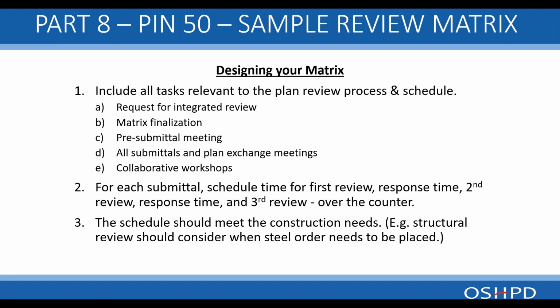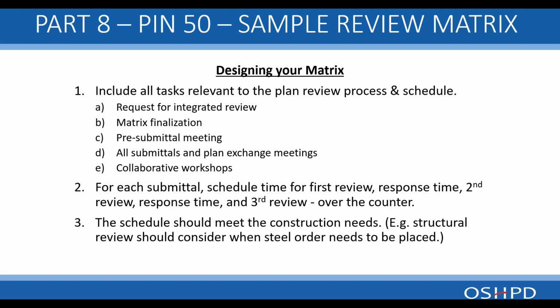The schedule should meet the construction needs. For example, structural review should consider when the steel order needs to be placed. So when designing your review and the matrix, you want to ensure that the structural review is far enough along that the structural steel will not change and you can confidently order the steel.